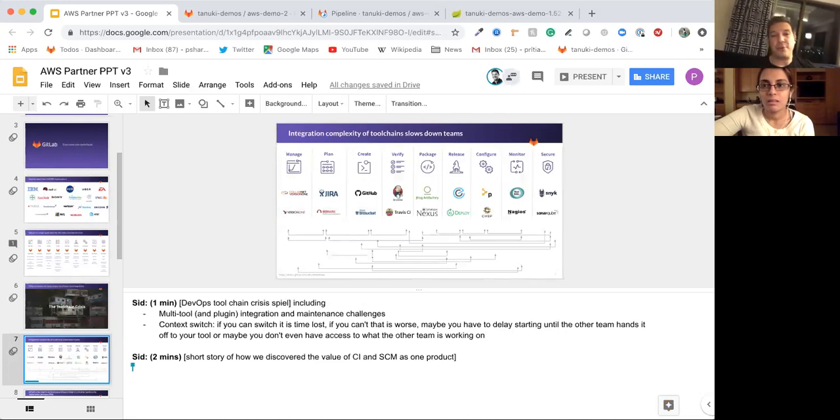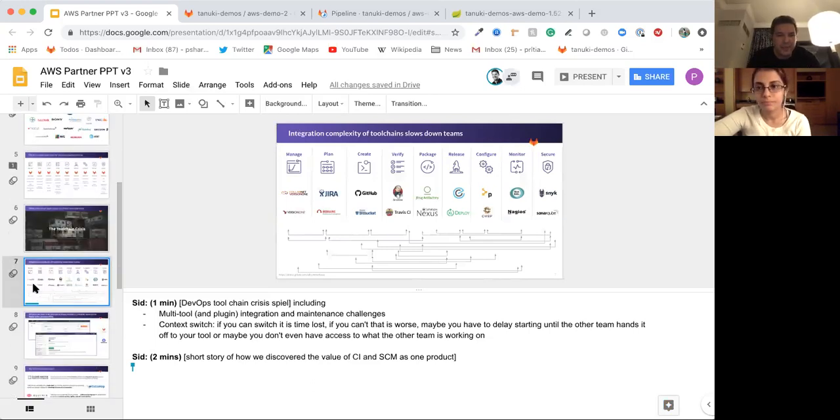That's right. There's a lot of tools out there, and the challenge that people have is keeping them all integrated. There's tools that have lots of plugins to make the functionality that you need work, and the integration work and maintenance challenges are large in keeping those all running together. Plus, with multiple tools, we have the problem of context switching. If your developers and your operations and your security people need to switch between tools just to get information about what they've just run and what status they're at.